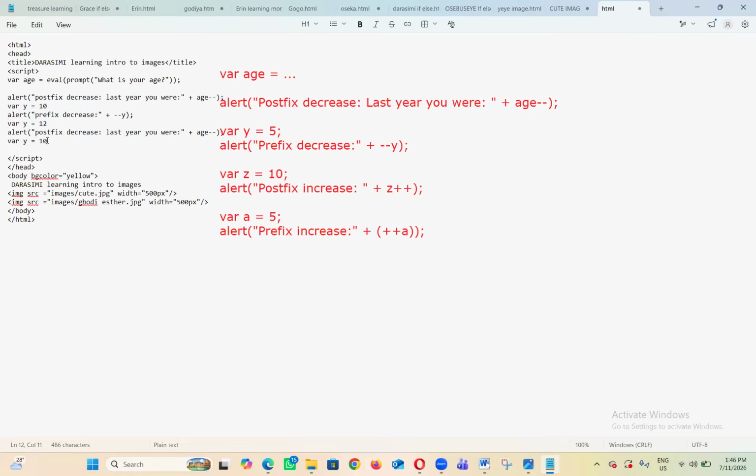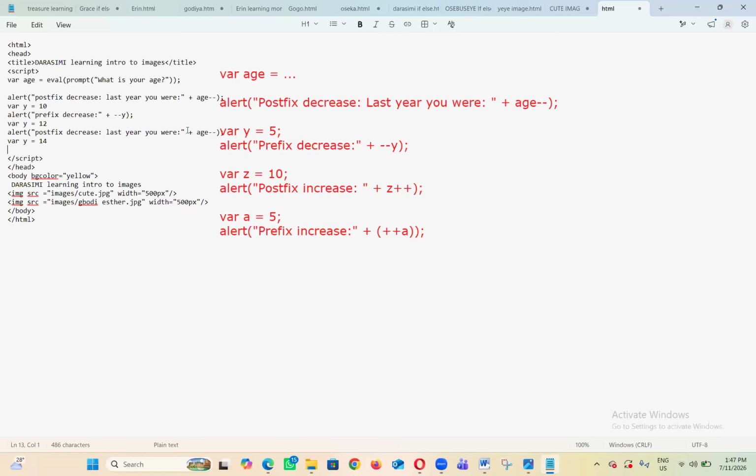All right. So what are the things you need to change? You need to be careful now. I think you have done prefix decrease. So the next one should be variable Z. I'm seeing you have two variable Y. You are setting yourself up for trouble. Fix it, or else you will have errors. You have three variable Ys. So change the second one to Z and change the third one to A.